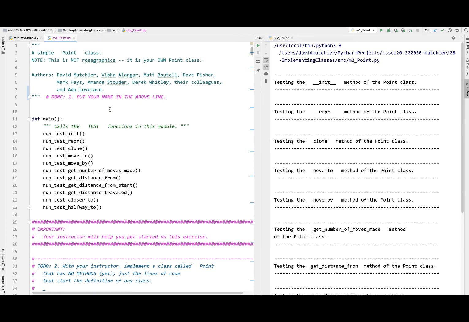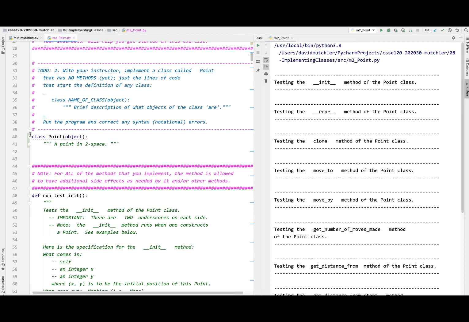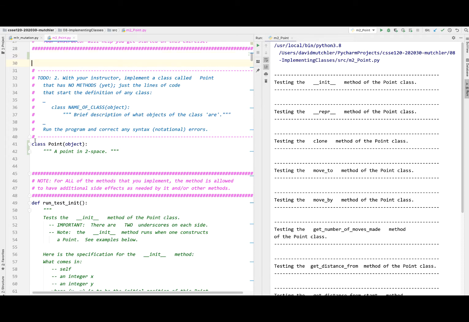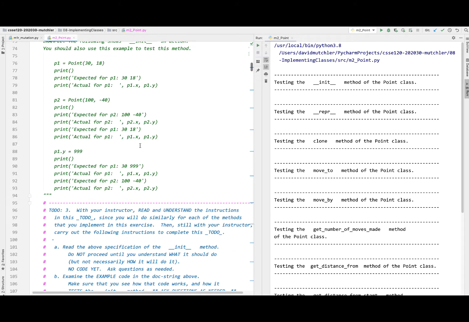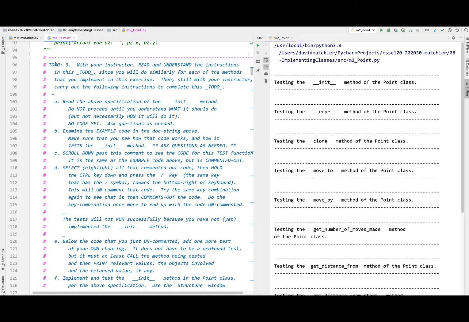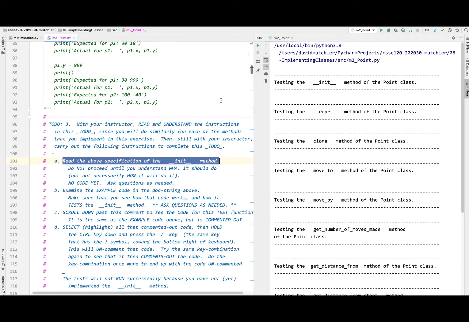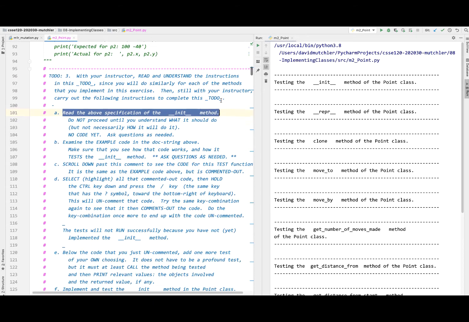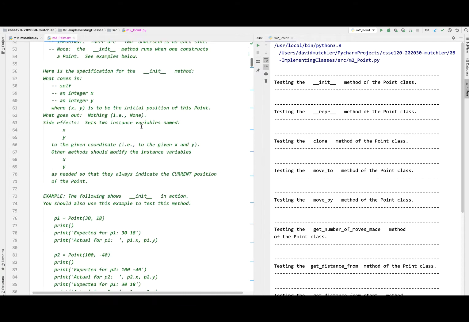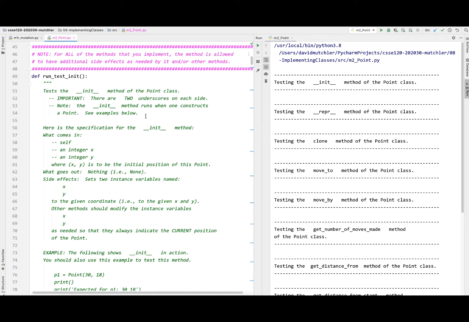So I've now gone back to the beginning, done to-do 2, just typed in that class so I can mark to-do 2 as done, and then move ahead to to-do 3. To-do 3 gives the instructions for how you're going to do this exercise. We're going to do the beginning parts together, and then you'll continue this same pattern. In each method that you're about to implement, you're going to first read the specification of it. Here, the method called __init__. So that's going to be up there. We'll do it in just a moment.